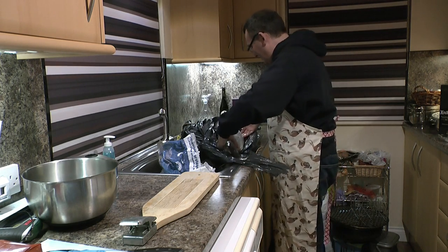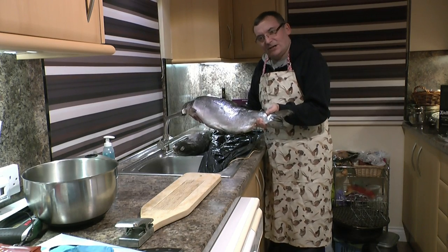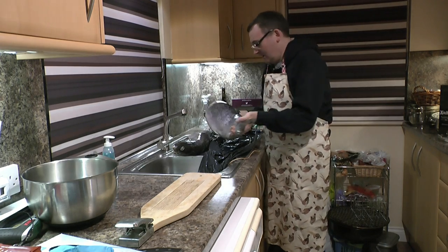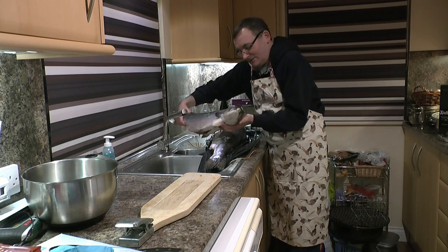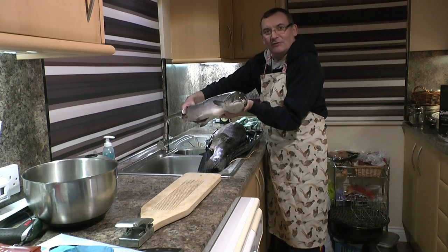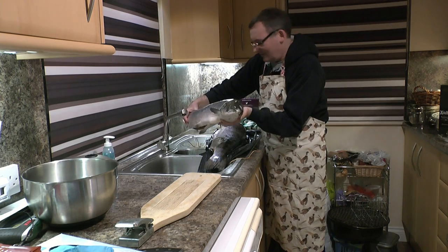Good Scottish salmon. Well, here's this 16 pounder. Still a bit frozen. I'm not sure I'm going to be able to fillet that one tonight. And here's the other one. Another very respectable 9 pound salmon. I'm just trying not to drip all over the kitchen floor, otherwise the wife will be none too pleased.